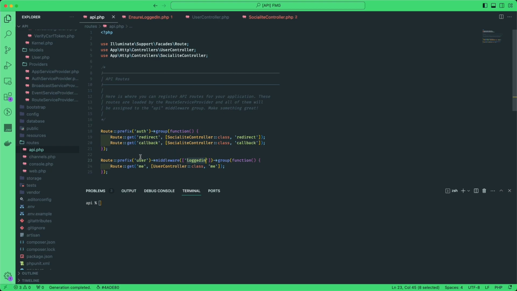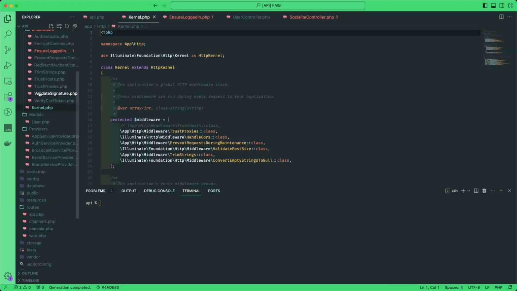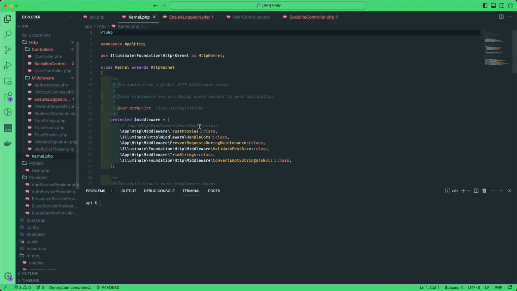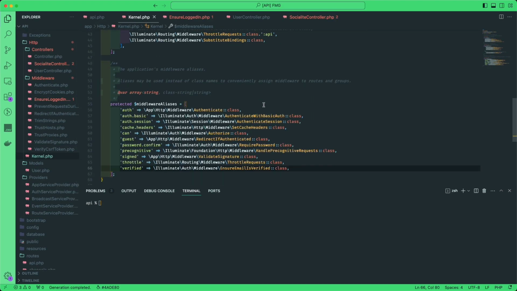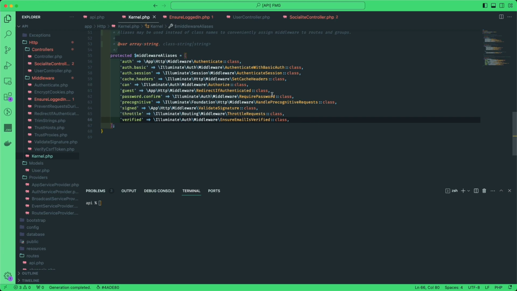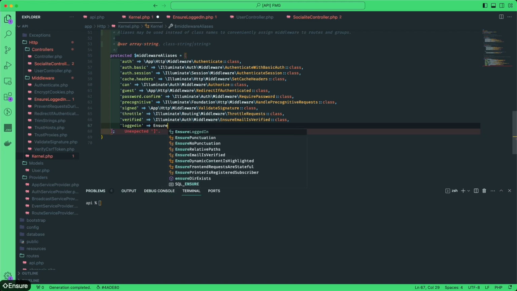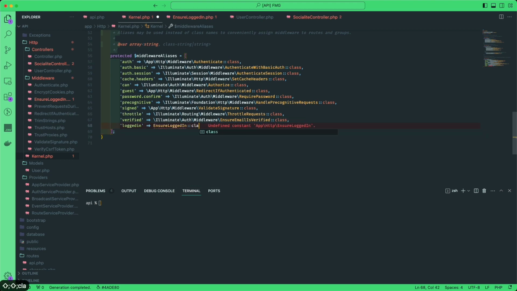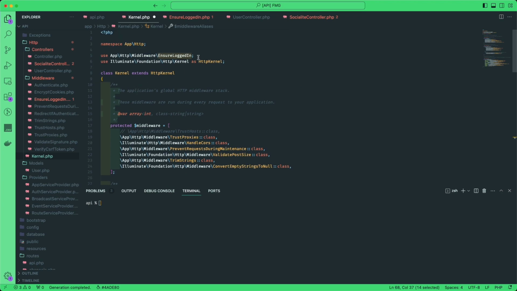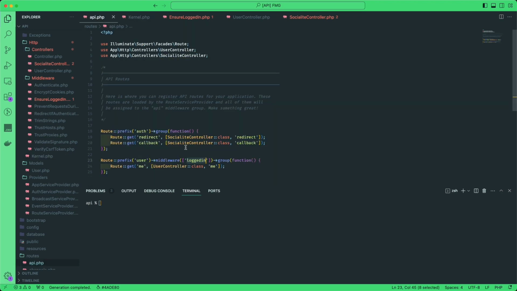And if we want this to be available, we need to go to our kernel file inside middleware folder. We're going to go right to the bottom, and here we have all our middleware aliases, and this one is going to be called logged in. And for this, we're going to call our class called ensure logged in, say class. And let's see if this is actually imported. Yes, it's imported here, so now it should actually work.